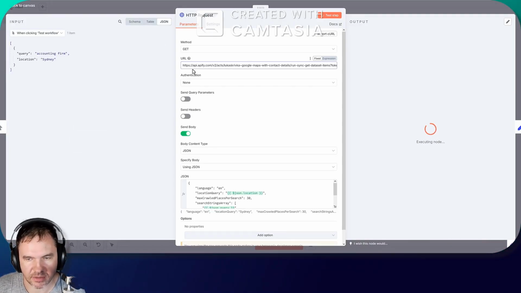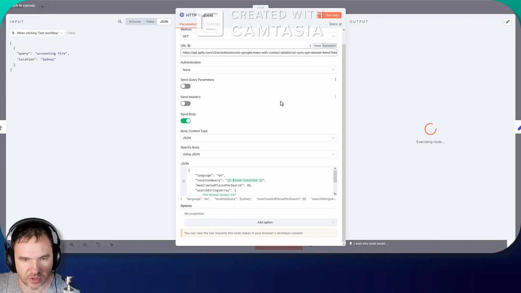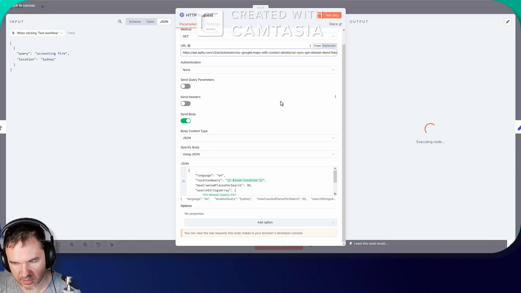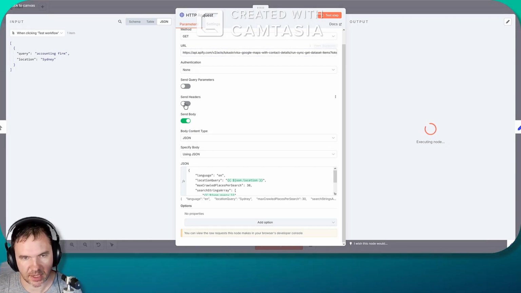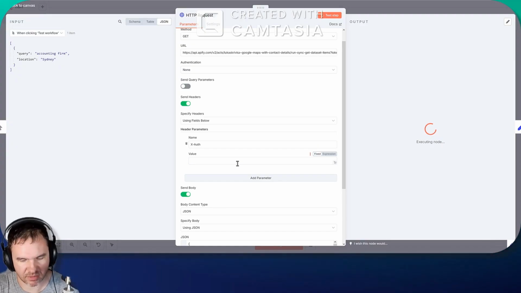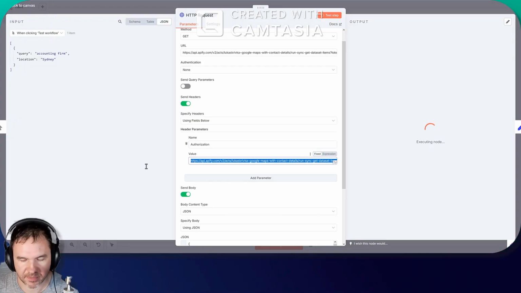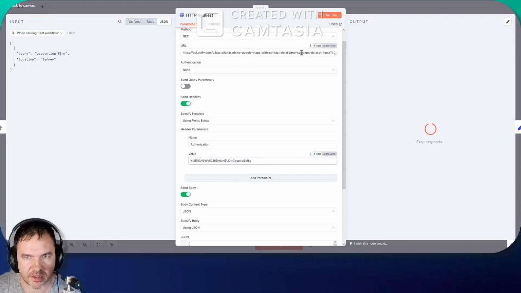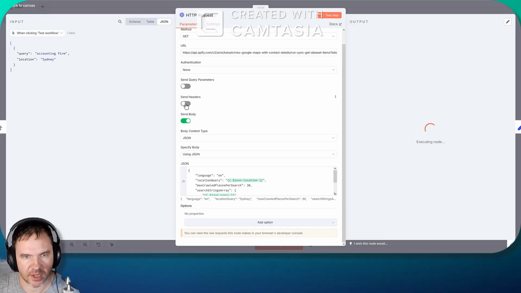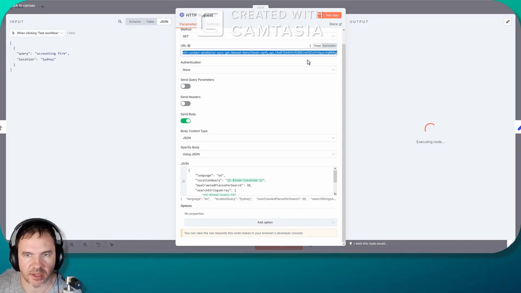The way that they do their authentication is that they put the API key that you need to make the request into the URL. There are some other tutorials for other tools, especially if you're following Liam Ottley's Ultimate Beginners tutorial. In Voiceflow, you're actually playing with the headers, and so you are using something like X-Auth, or I think it's Authorization. So some APIs respond a little bit differently. But for these guys, it's not done that way. So we don't need to worry about using headers, so we can turn that right off. Authentication, while it is set to none, doesn't matter because the authentication is actually in here. It is in the URL already.